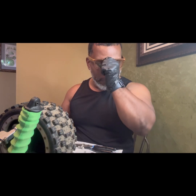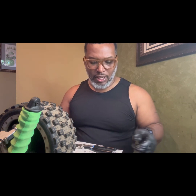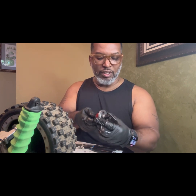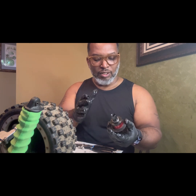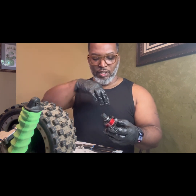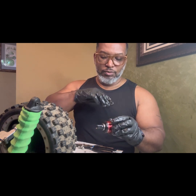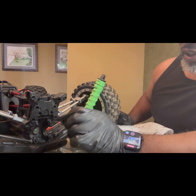And not always when it's so tight will it allow you to screw it down and still get diff action, right? You can screw it down, sure, but then you won't be able to turn it. So now I have it tightened in, secured, got Loctite. Gonna clean this whole thing up. Now the key is putting this back in here, right?